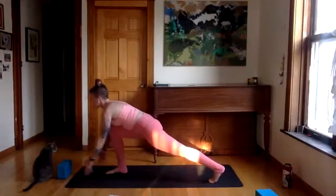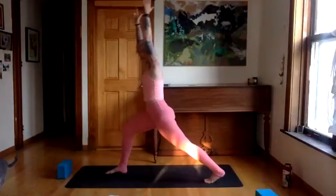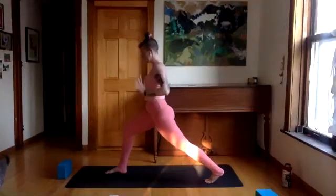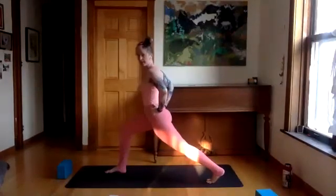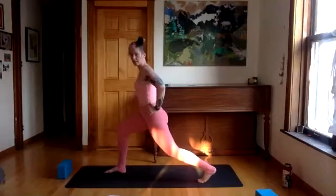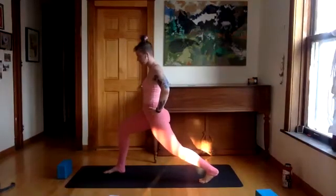Inhale, high crescent lunge, reach your arms forward and then up. Continue to breathe here. You might move your hands to your hips, move left hip more forward, right hip more back. Maybe you add a little bit of a bend to the back knee if that helps your pelvis feel a little more comfortable here.